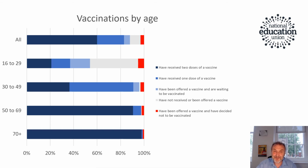The vaccination is still progressing brilliantly, and we have emailed all our members now aged over 18. I was surprised to find we've got 280 members aged 18 to 20, and we've emailed them, as well as everyone else who's older, to say they can now book their first dose. 40-year-olds, if you have a 12-week gap to your second dose, you can cancel and rebook on 8 weeks, and we'd urge people to do that. It's vital that people do get vaccinated.